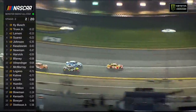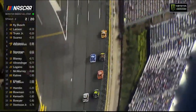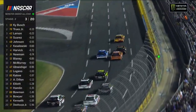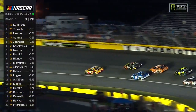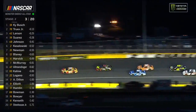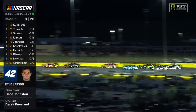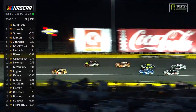Boy, guys, Chad Johnston, the crew chief on Kyle Larson, he knows he's not going to get many opportunities, so he took a big swing at it that time. Not only 4 tires, but also increased the stagger, air pressure in the right front, took some wedge out, a little tape on the front end. He did a lot to change that car, the 42, and he has got it rolling where he wanted. Remember, I told you, when they're good, they think they're best if they can run the bottom. That'll give you an indication of how good that 42 is and where he's running it on the track.